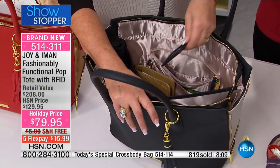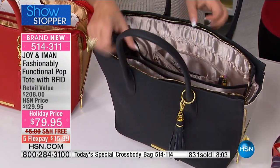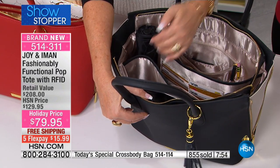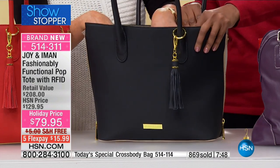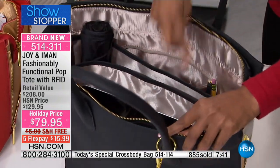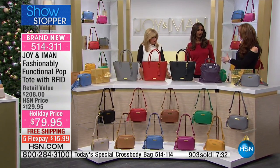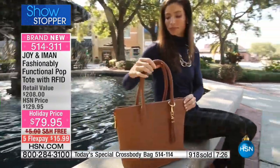You're getting a leather-trimmed mirror that's regular and two-times magnification - all of this. When I really open this up, you can see how easy this is. I have an umbrella in here. Everything about this is organized, streamlined - everything has its own place. It's easy to see because the lining really matches the outside. All this is leather trimmed. And Iman, there are different fashion senses - when you want to wear it zipped and when you want to wear it unzipped. It has personality - you actually feel like you have two bags.